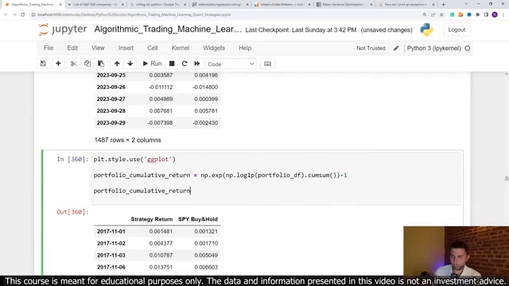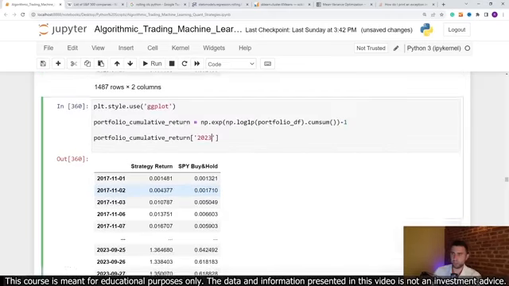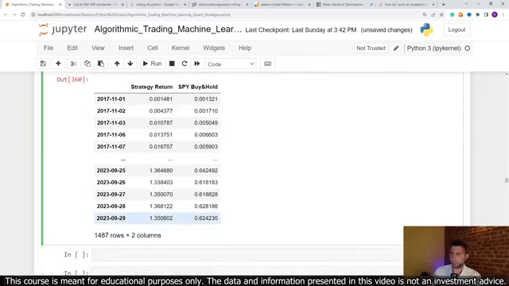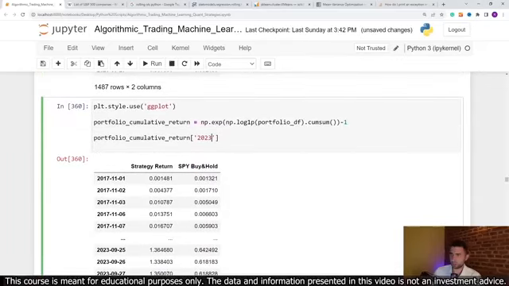Now what we may want to do is just to select, for example, that we want the portfolio return up to a given point. Let's say we want it up to 29th of September, so we'll just say up to 2023-09-29, and then we can plot that.